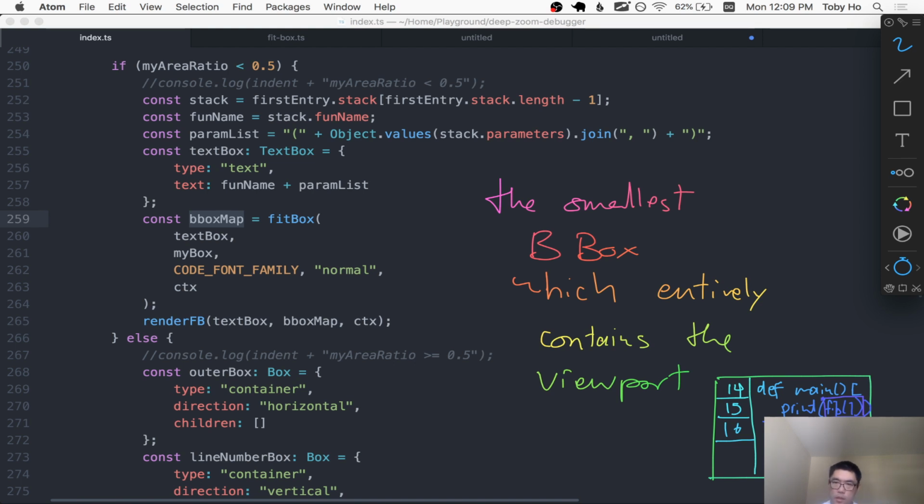That guy is, if the viewport is entirely contained within that, then I'm gonna use that as the main. What should I call this? Main. Oh, maybe I should call this the subworld. Subworld.